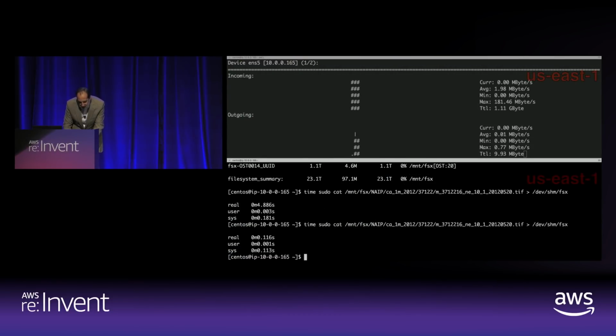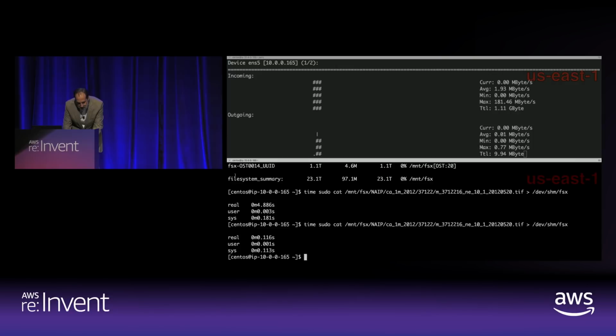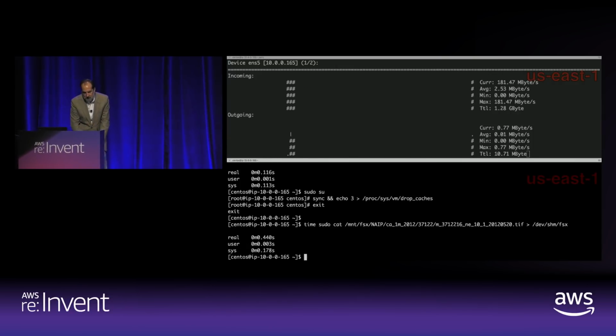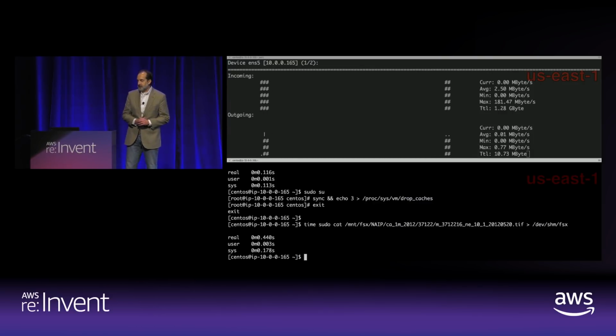We can do it again. We'll notice that we're reading from cache. We'll flush that cache and read it one more time. Now we know that we're getting it from the Lustre file system.